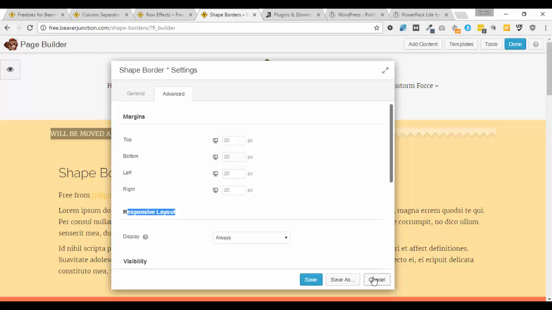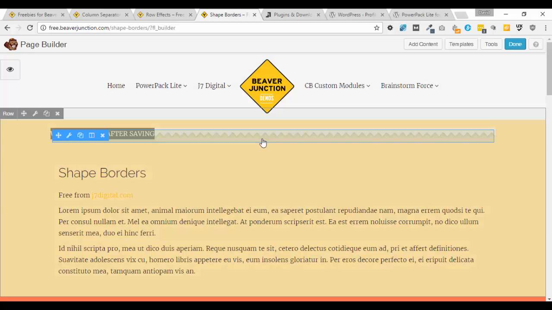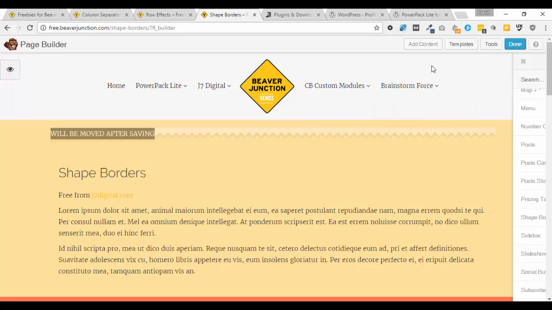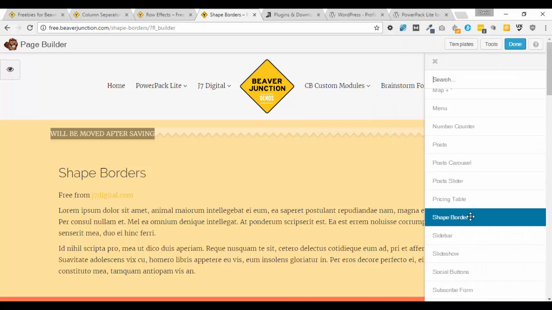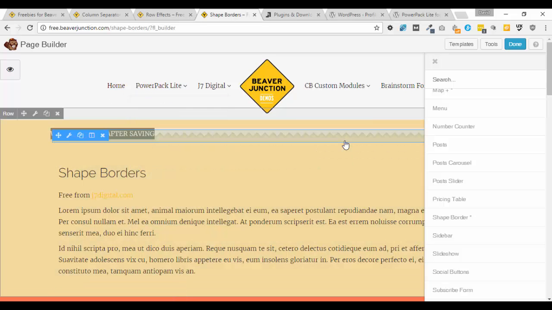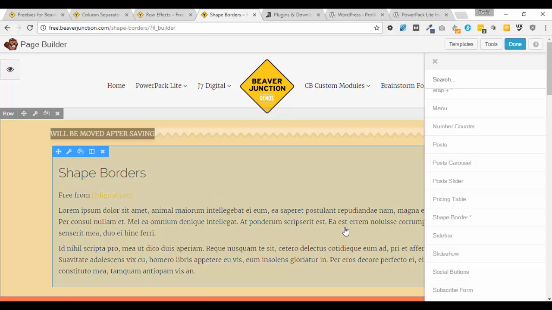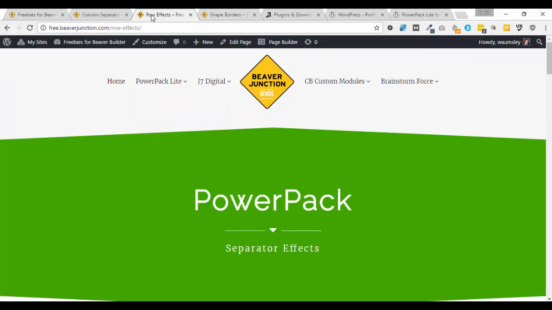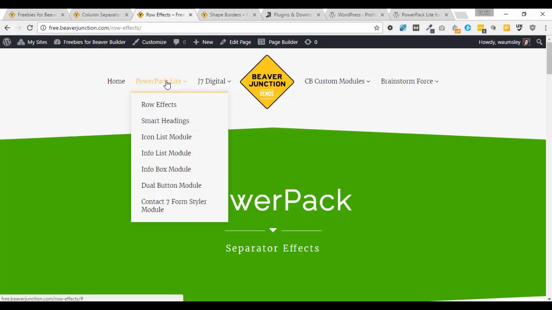Okay, so that pretty much covers that. I like this plugin. It was the first one that was created for this. I like the fact that it's kept over here and not part of the interfaces. You'll see in a minute when I move on to PowerPack that it does it slightly differently. I also like the way that this behaves when you adjust the responsiveness on it. I think it does a better job. But otherwise, we'll have a look at row effects here. We'll see in some way this is a bit more advanced.